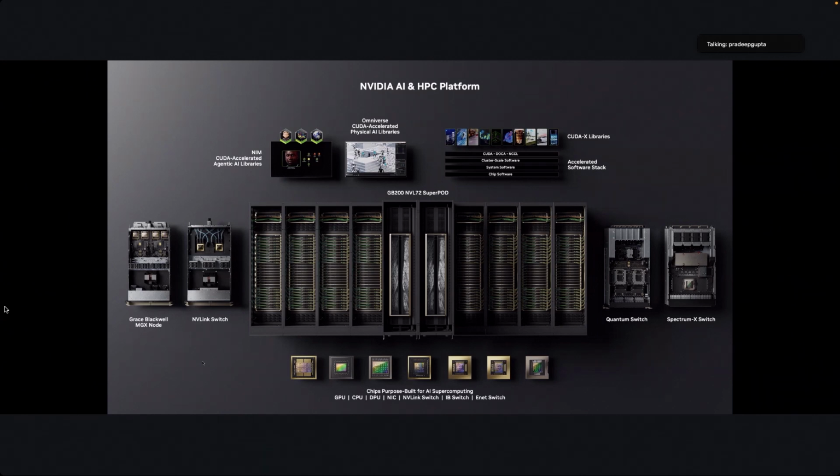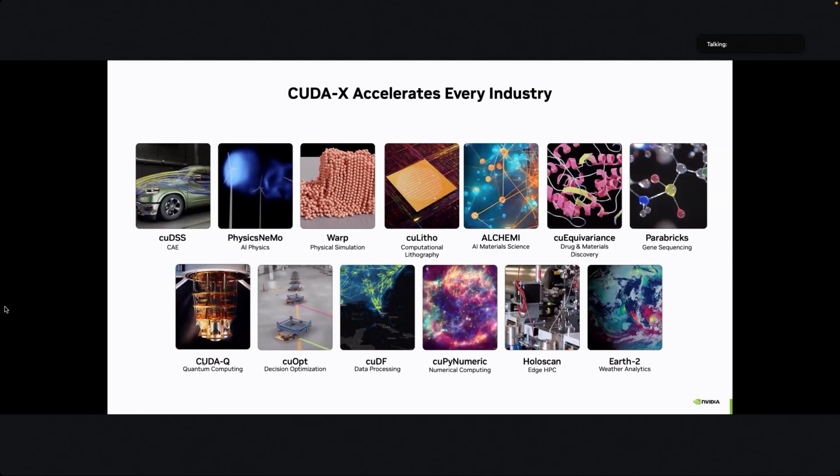And at the top is a lot of software stack, right? Which you remember I was showing in the earlier slide: NVIDIA AI Enterprise, Omniverse, HPC, and a lot of application SDKs. These are some examples of CUDA-X libraries. But one very important point I would like to highlight from the last three slides is that we designed this full stack computing with the mindset that there are a lot of common problems applicable at many places. For example, you think about Holoscan.